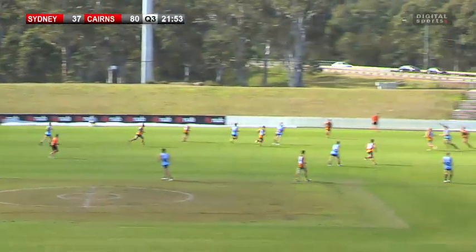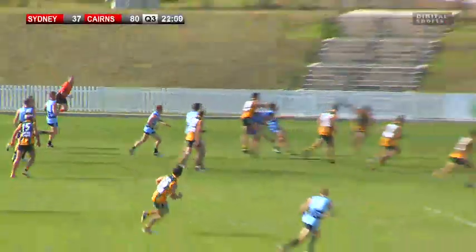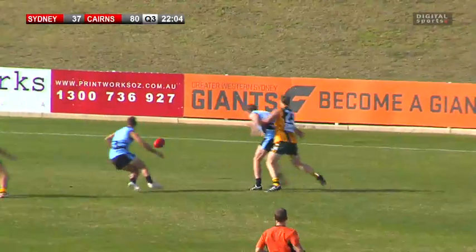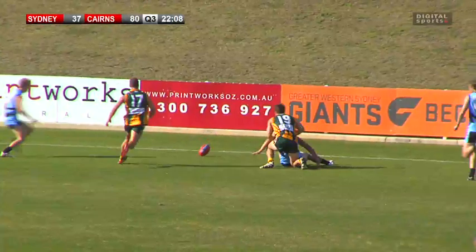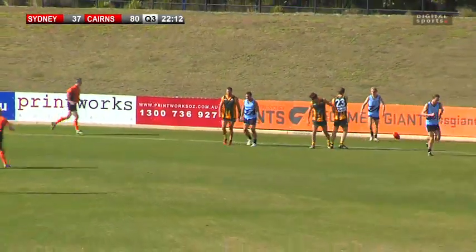They need something very quickly, the Sydney boys. Mason there was the target, just couldn't bring it in. Goodall roves the pack and drives them forward. Good spoil at the back there from Campbell, but still under pressure. Oh, it's a good tackle there on Parmenter, and the ball goes out.